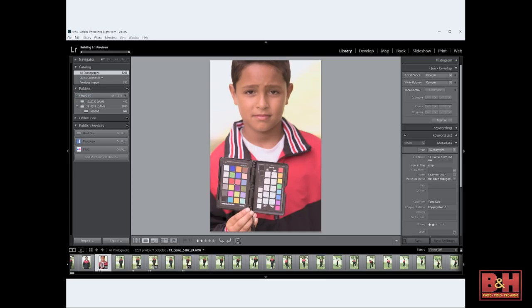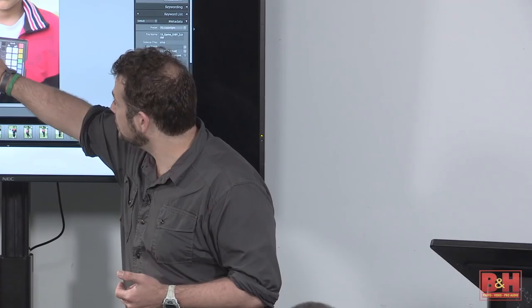So you start out with a picture of the color checker passport under the lighting that you're gonna use. It's very important that it's getting the light that is on your subject. If, for example, this young man were holding it up so it was reflecting a lot of sky, that would not be super right. It would be close, but you want it to be the light that's hitting your subject, not random light that's reflecting that you don't even see.